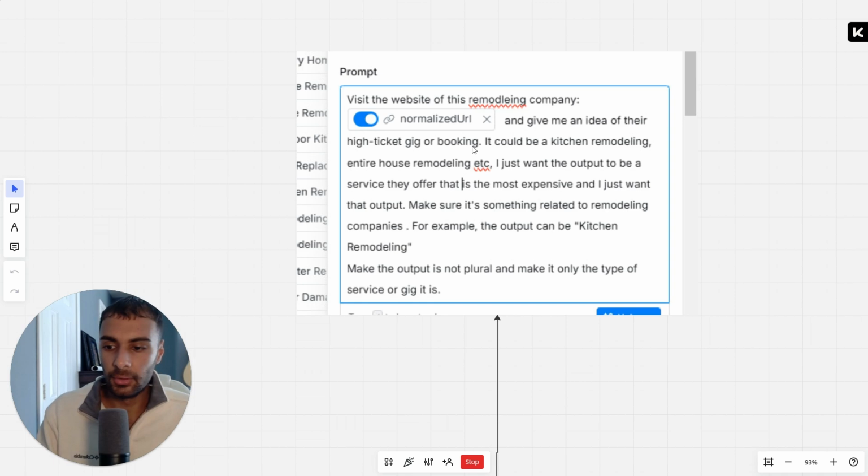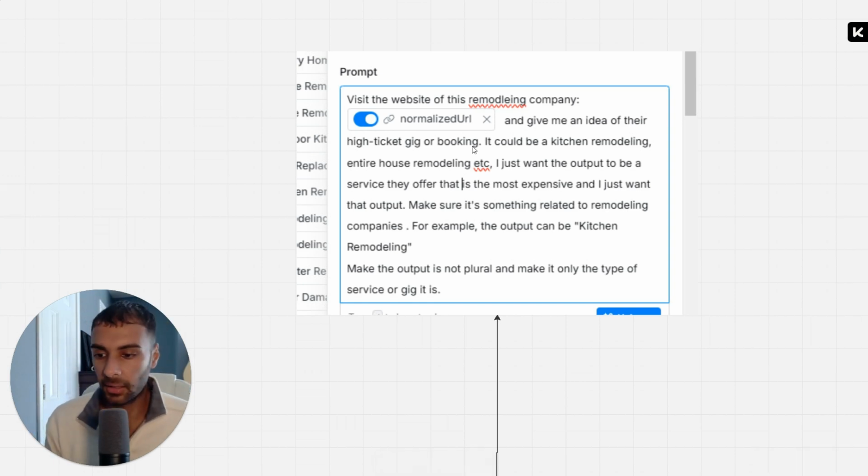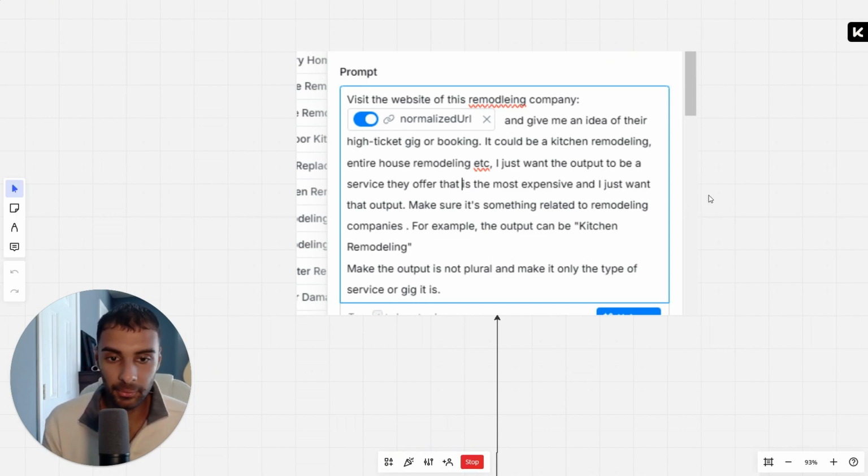I remember we ran an offer for a catering, essentially like a Meta Ads and SEO catering campaign, right? And their offer was, we'll get you 10 high ticket gigs, and gigs for caterers can depend on what type of gig it is, whether it's a corporate catering gig or a wedding gig. But either way, we ran this offer for this Google Meta Ads and SEO agency, and what ended up happening was I did the same thing like this here, and I just told Claygent, hey, find me the most high ticket gig and output me that in the email.